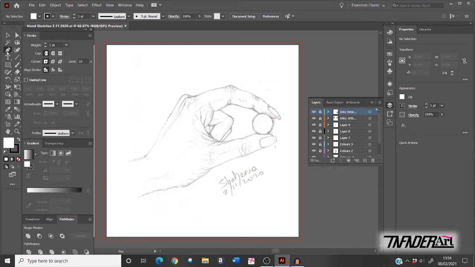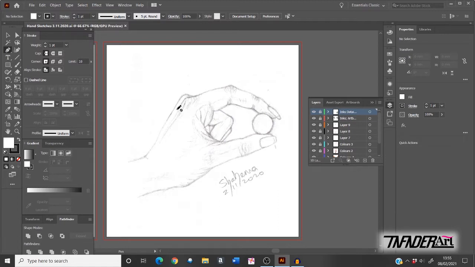Today I'm going to do a tutorial on how I do vector line art and coloring in Adobe Illustrator. My personal method doesn't involve expanding the lines, which other tutorials will show you. That's because I prefer to keep my entire illustration vector rather than removing the vector element. Let's just get into the tutorial.